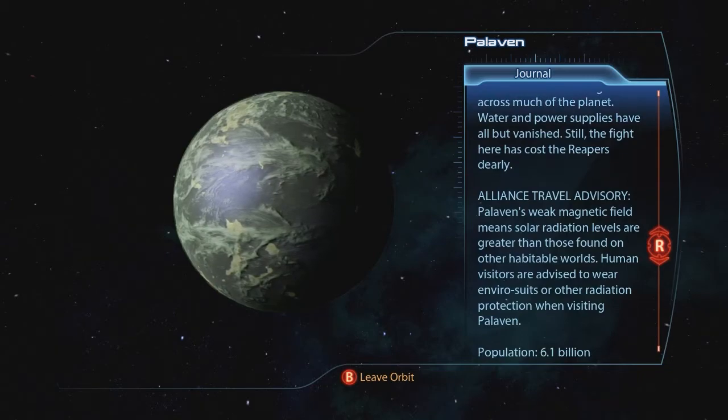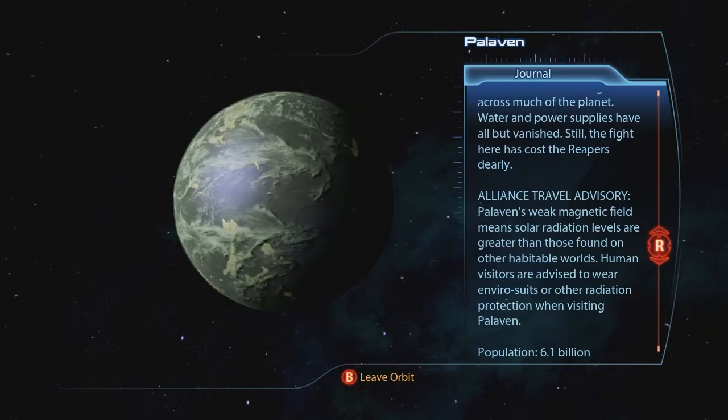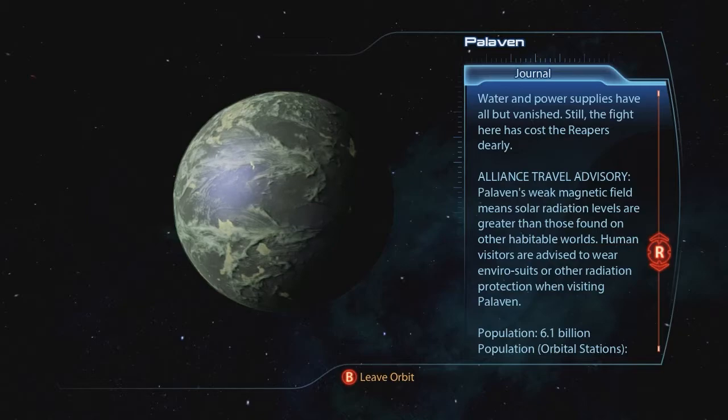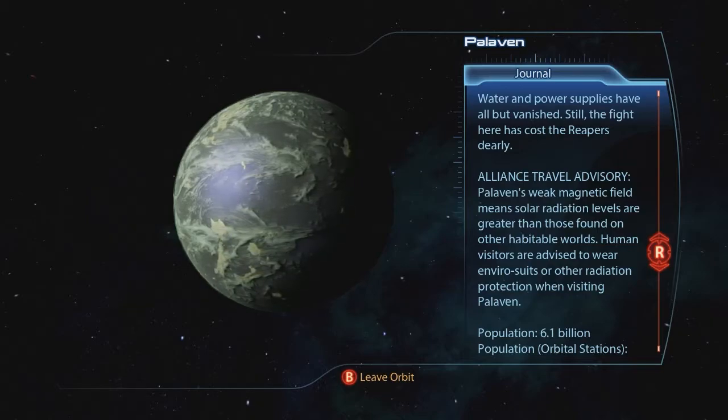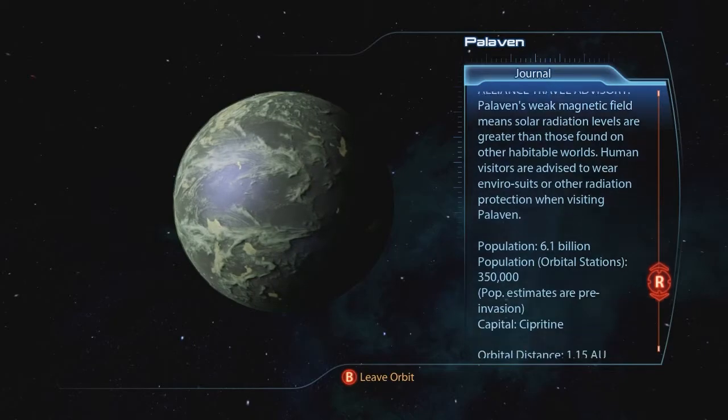Alliance Travel Advisory. Palaven's weak magnetic field means still radiation levels are greater than those found on other habitable worlds. Human visitors are advised to wear enviro-suits or other radiation protection when visiting Palaven.